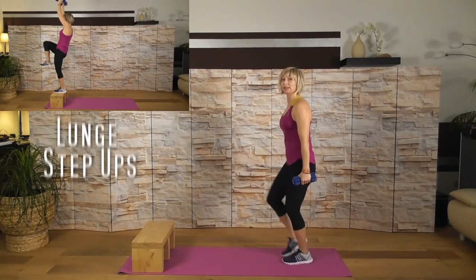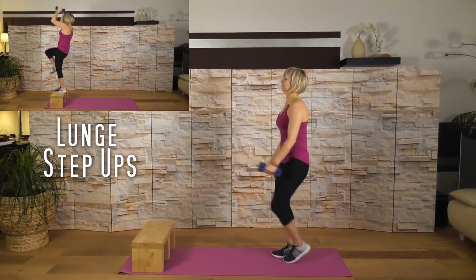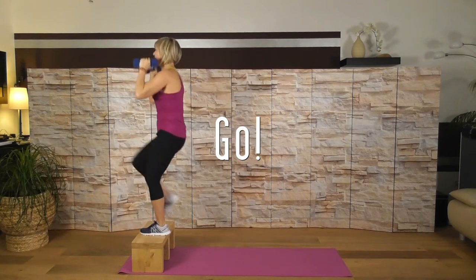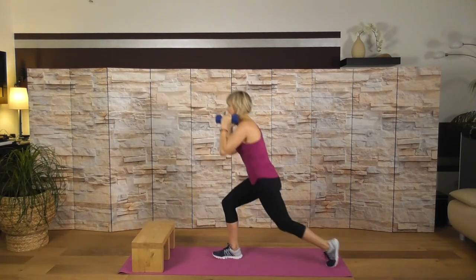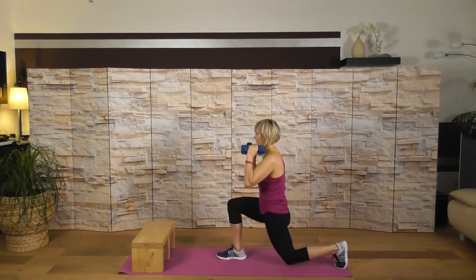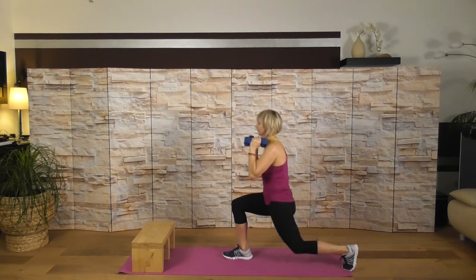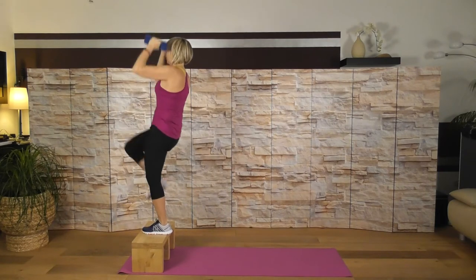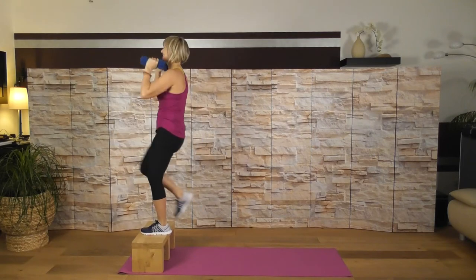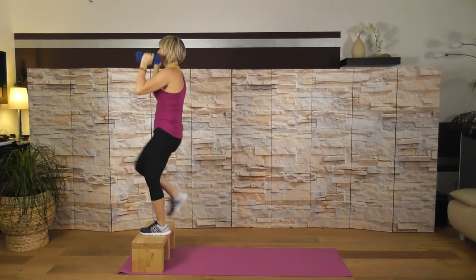Ten more seconds, and I want you to keep on moving while we're waiting for my timer. Get your dumbbells into position. Now, step up, knee lift, dumbbell thrust, step back, and lunge. And do it again. Go slow. We want to have total control of our range of motion and of whatever move our body is performing. So come into a 90-degree lunge.